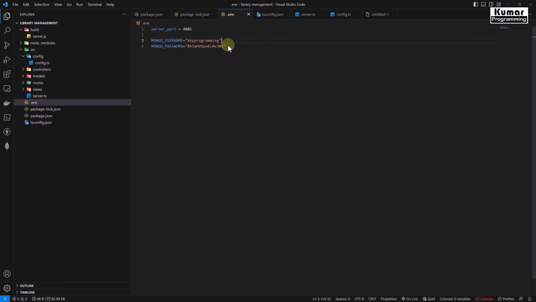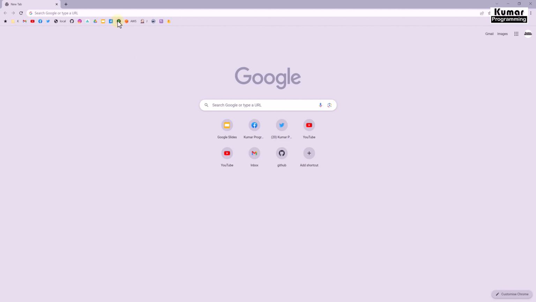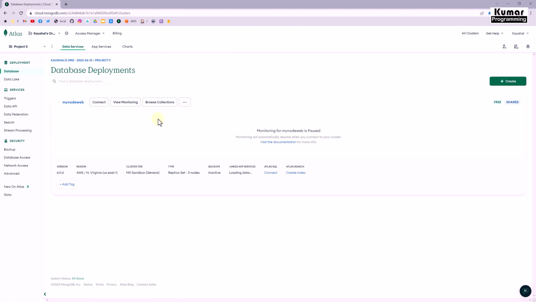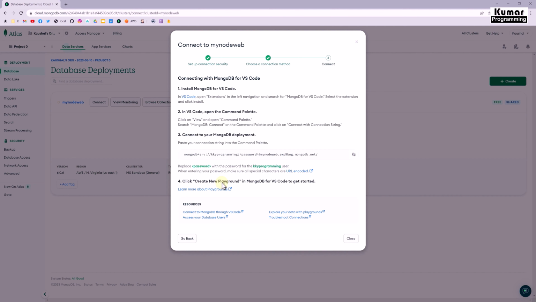I have already created a username in our MongoDB database. So now let me tell you how you can create a MongoDB user. You can go to mongodb.com and create your account there. In that account, once you go to the database, you can create the database over here. I have created a database, and if you are going to connect this database and MongoDB to Visual Studio Code, here you will get the username, and whatever password you created while creating your account, you have to put it over here. So this is the connection string that we have to provide in our application.